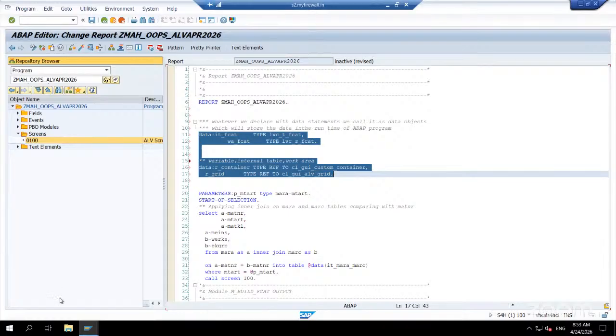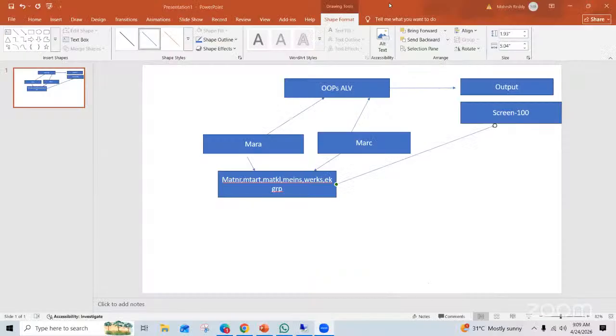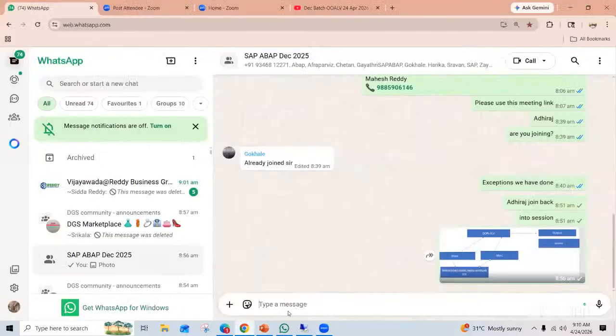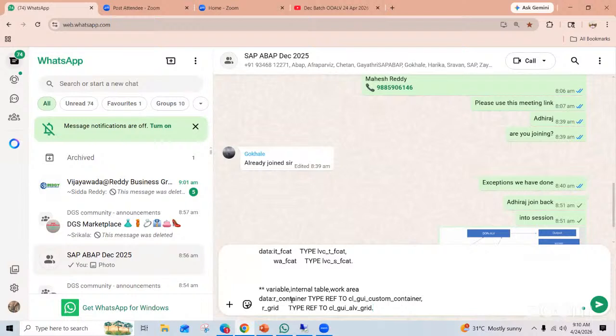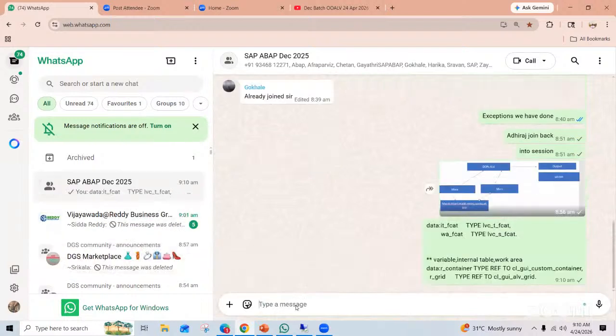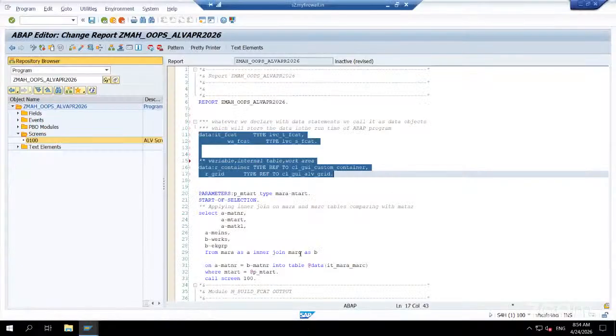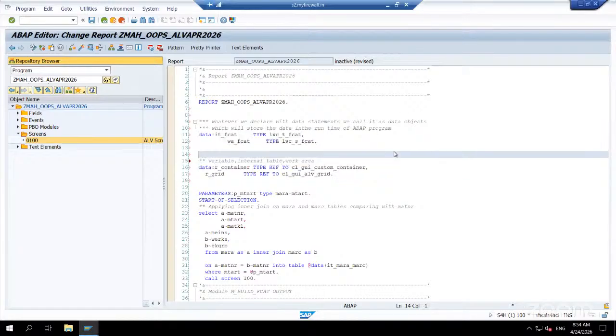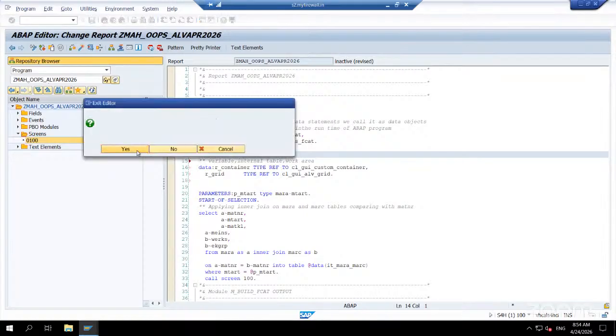Can I paste in the chat? From WhatsApp, you are able to copy paste right into the program code. Yes, sir, you can.